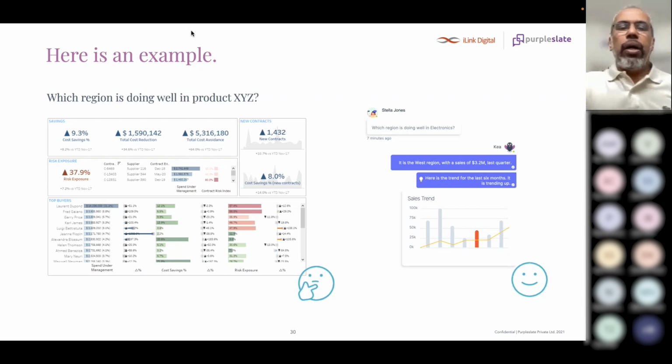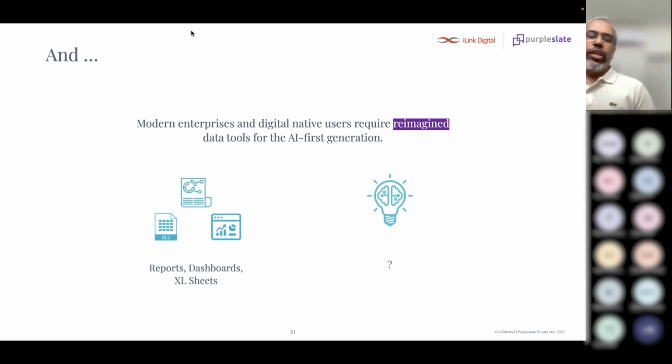All right. So with this, and one more thing, I showed you just a few slides back the evolution of information systems, right? From your reports to dashboards to the mobile BI, Excel sheets, and all that. Now, for a second, just think about it a little. Let's think a bit more futuristic, right?